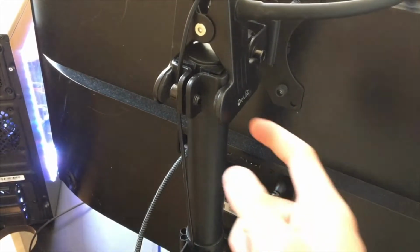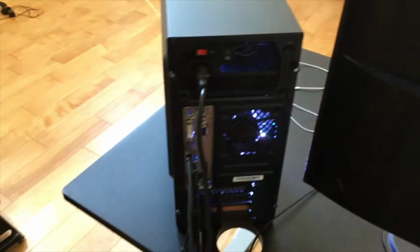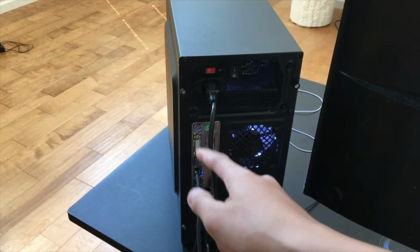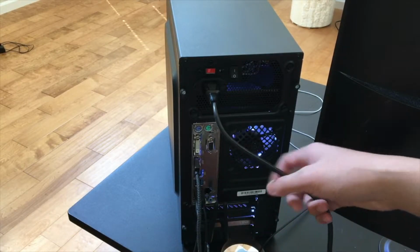Or OXY LED. I just thought that was their logo. OXY LED, whatever. But here's the back of my PC if anyone wanted to look. There's the ports. DVI. Does it have a VGA? Yeah, VGA. Power cord's blocking it.